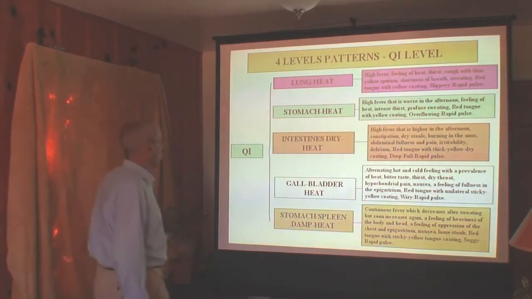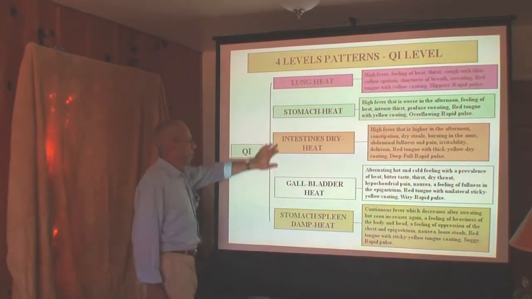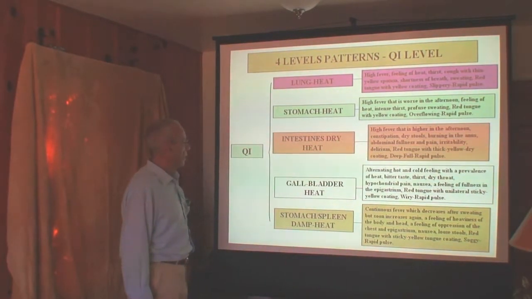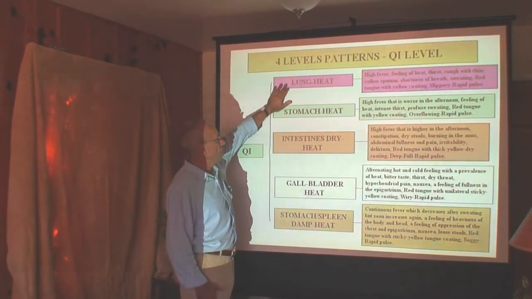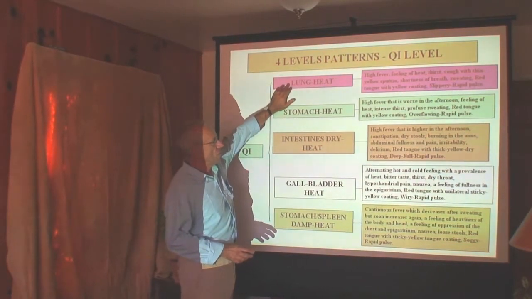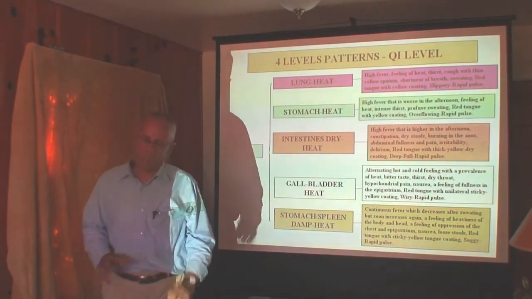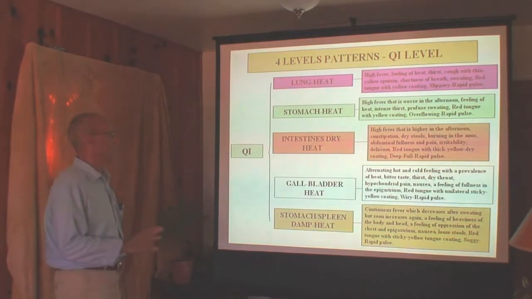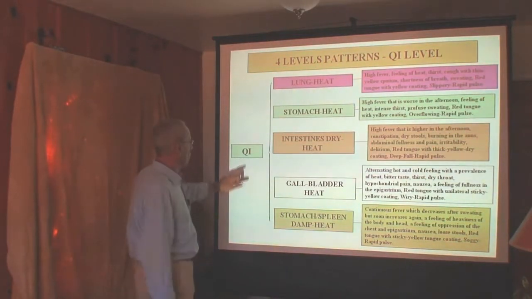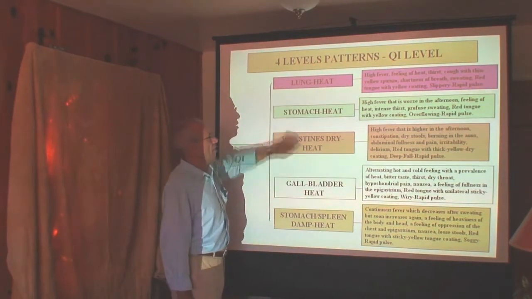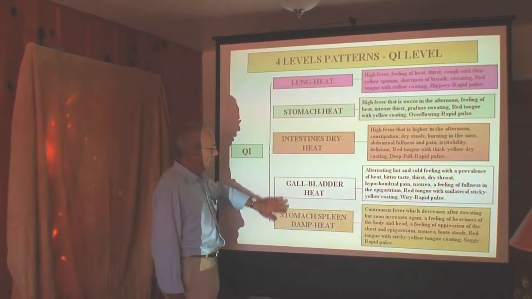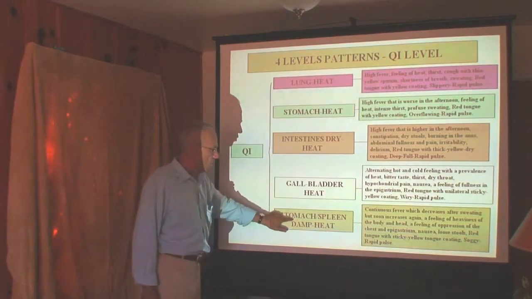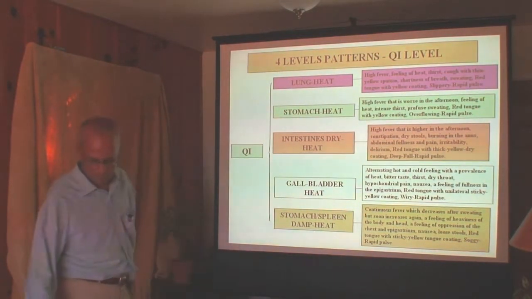These are the patterns of the Qi level. The most common one that we see in the West is the first one, lung heat. And there is actually a variation of it, which is lung phlegm heat. So most patients we see in the West, when the pathogenic factor penetrates to the Qi level, it will become either lung heat or lung phlegm heat. Other patterns do occur, and some of them more in children, especially this one, stomach and spleen damp heat.